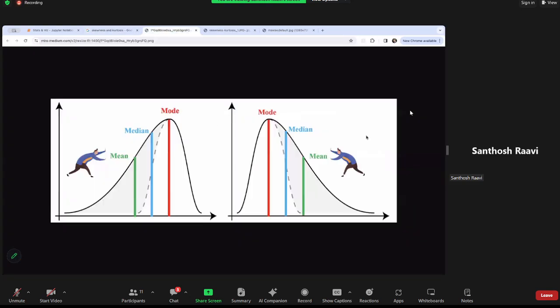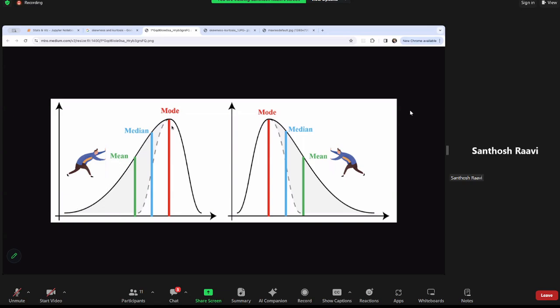Okay, now if you see this particular one, the left side image, what it is giving you the information: this is also a normal distribution. If you see this waveform, it also represents the normal distribution. But this one is leaned towards the left side. That's why it is called left-tailed skew.